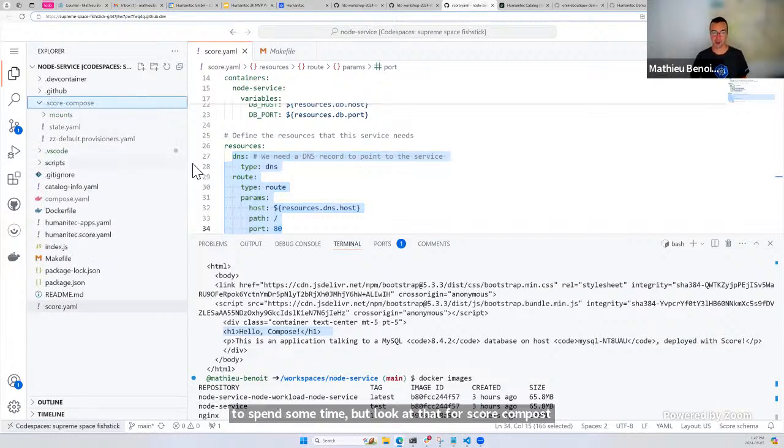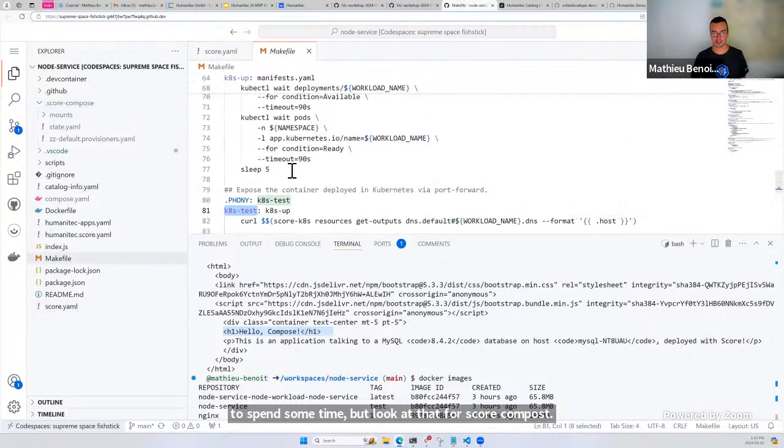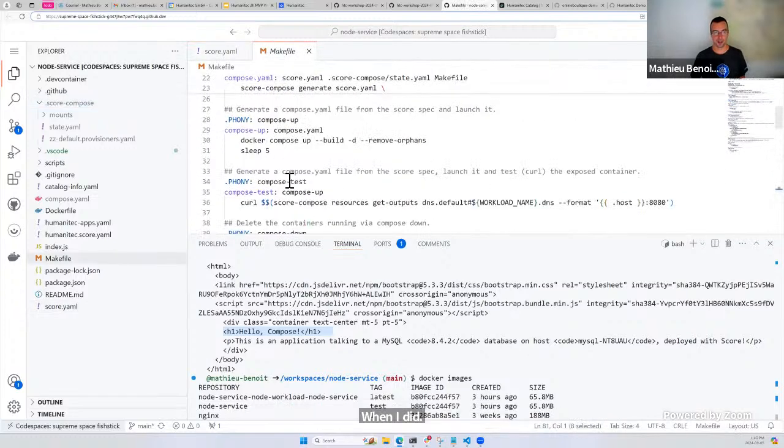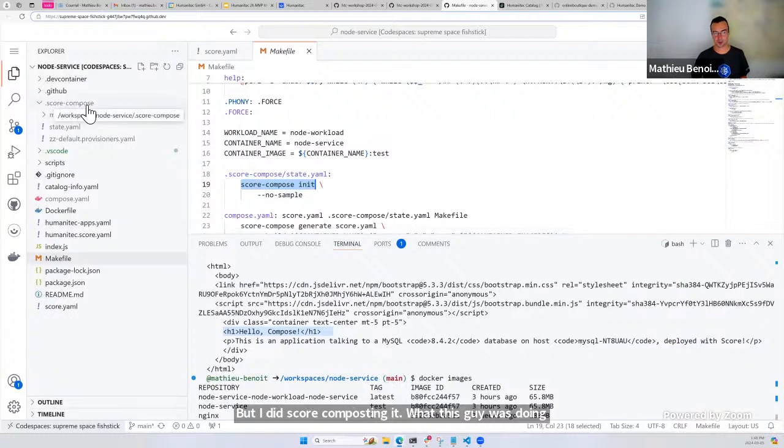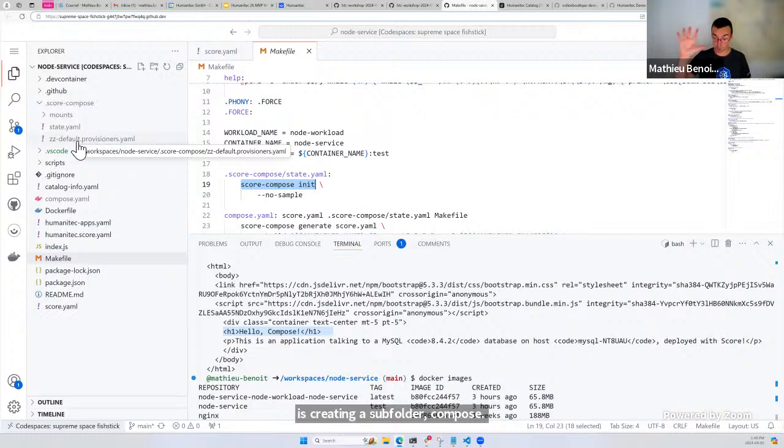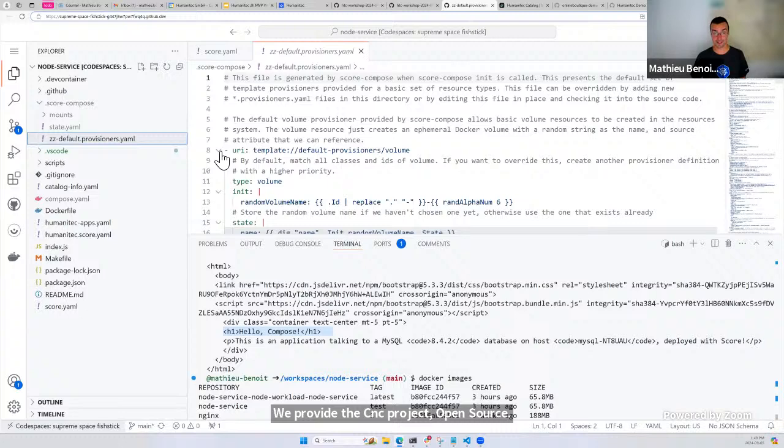When I did score-compose init, you remember? It was going too fast maybe, but I did score-compose init. What this was doing is creating a .score-compose subfolder, where the CNCF open source project provides the default provisioners. And guess what?